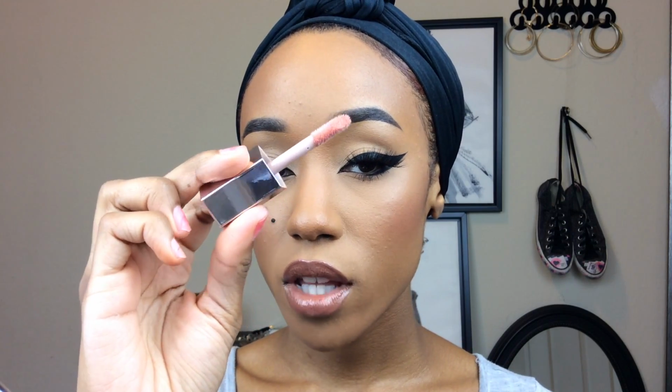Yes, so my lipstick is dry. That's how it looks, so pretty. And I'm going to put some gloss over it, the Fenty Beauty Gloss Bomb. I've been loving this, y'all. I've been loving it. It's not super sticky and it smells good. No transfer. The lipstick did not transfer onto my lip gloss wand, so that tells me something.